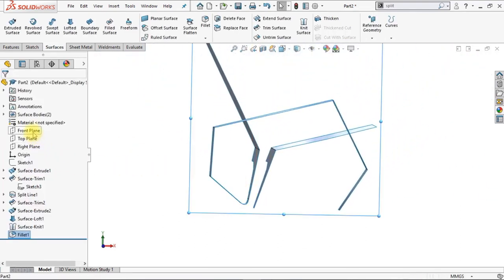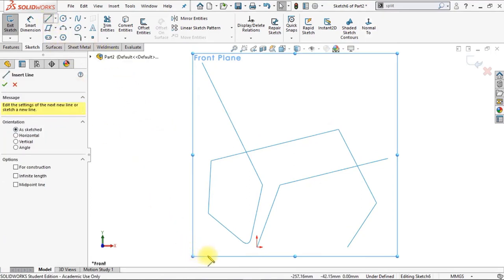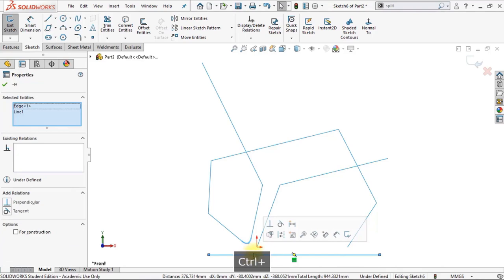So now we're going to create a new sketch on the front plane. So select the front plane, click on Normal Tool. And now we're going to draw a line from here up till here. Make sure it's a horizontal line. So we're going to select this horizontal line and this fillet, and we make them tangent to each other.